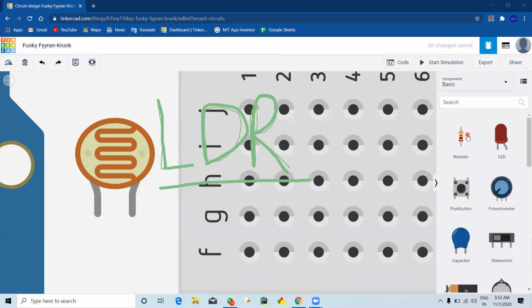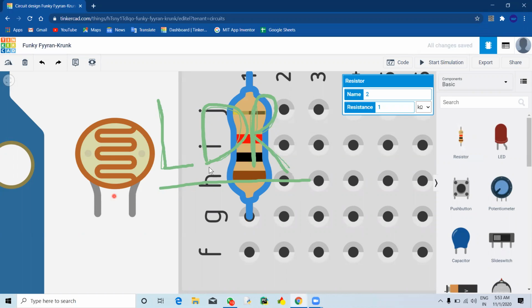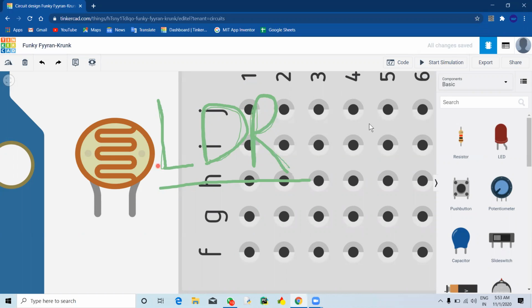So we saw this simple resistor. They both perform the same work, but there is a little difference. So if we use this LDR, then it is a light dependent resistor, means when it finds lights in the surrounding, then the resistance value gets increased.